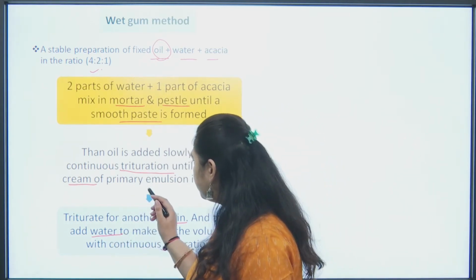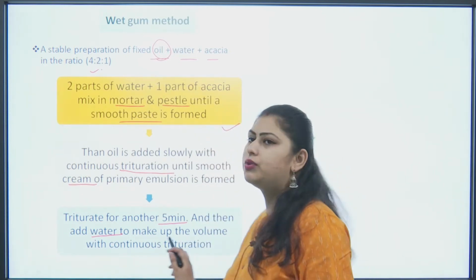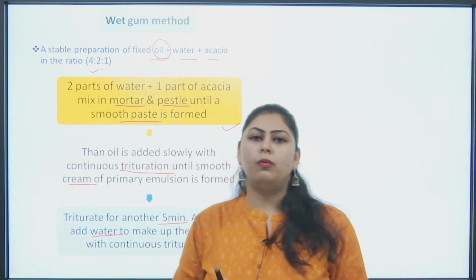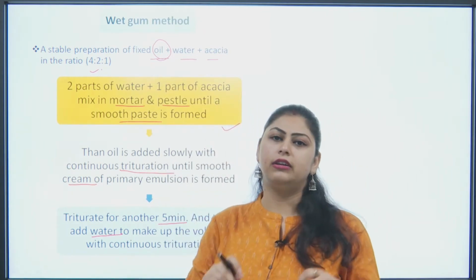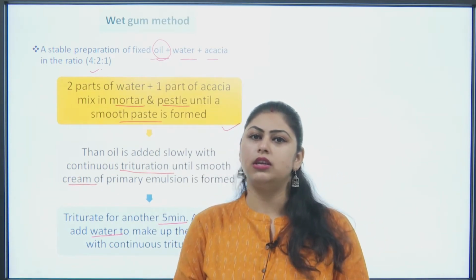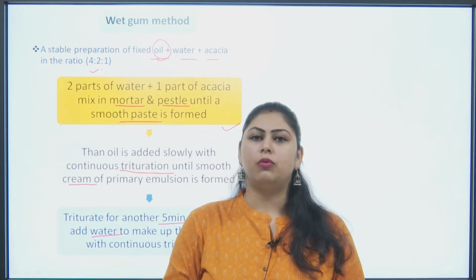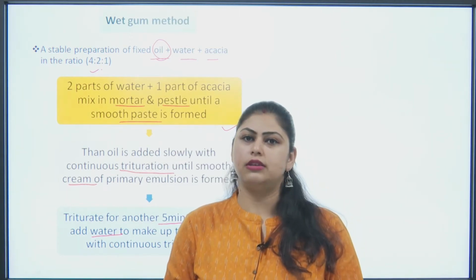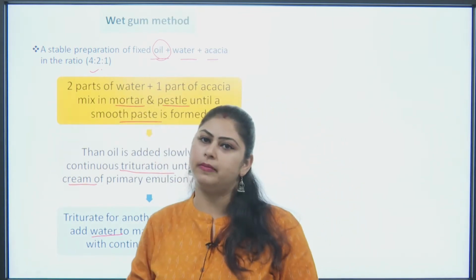This is the primary emulsion, and finally you will add water to this primary emulsion and continuously triturate, and you will get the emulsion by the wet gum method. So in the wet gum method, the important point is you should know the ratio between the fixed oil, water and the acacia. That is 4:2:1 in case of the wet gum method.